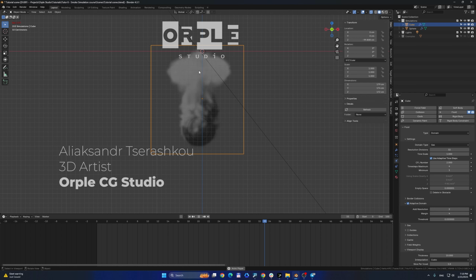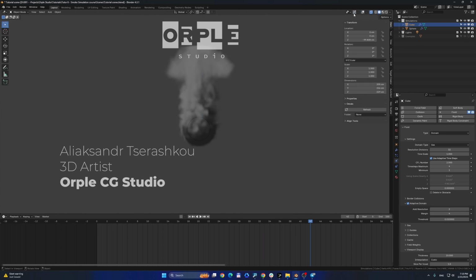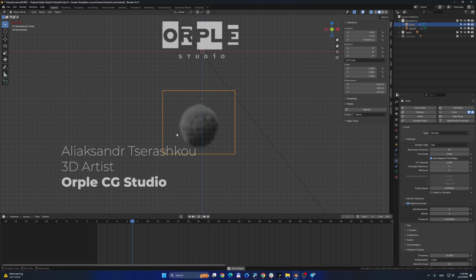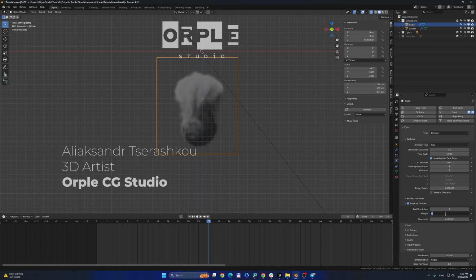So we always should keep in mind where this upper edge is. In case we disable it, you will get this sharp line here. This is not good. And to prevent it, to get some safe area, in case of fast moving smoke, we can increase this margin. For example, it can be 8, twice bigger.